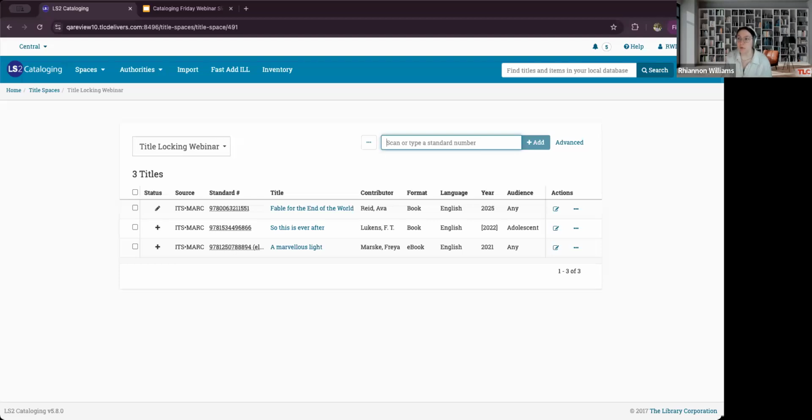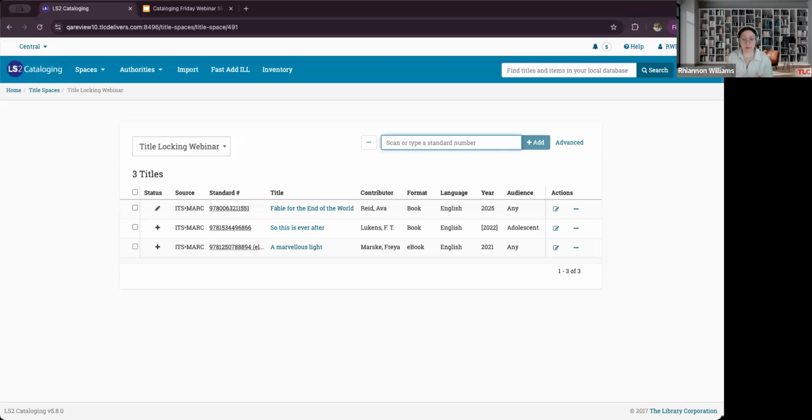And I also want to talk through what it looks like as far as import. So, pardon, all import types in 5.8 have been changed to look for title locks before they update titles when you are importing them. That's both the previous import types of normal import and the update OCLC control numbers, as well as the new import option of only update, only change title contents. That one also looks for a title lock now.